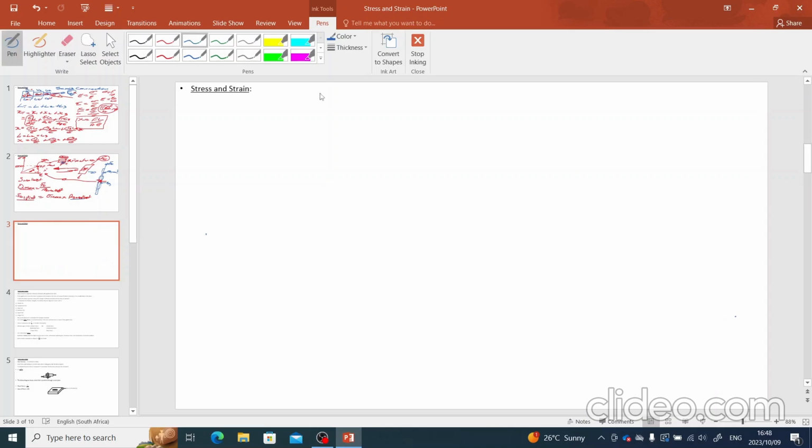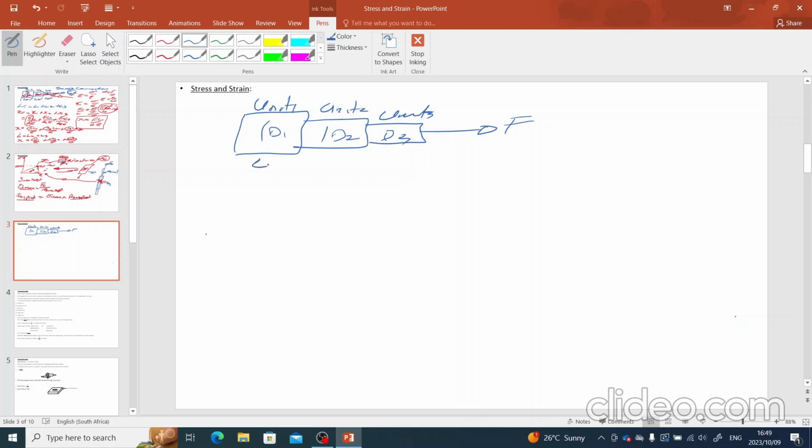Okay, now let's look at this one again. I want that if I'm done here, nothing will make me go back to this in explaining and say I forgot. Unit 1, Unit 2, Unit 3. Diameter 1, diameter 2, diameter 3, L1, L2, L3. Now we said it: length total, length 1, length 2, length 3. Change total, change in length in unit 1, change in unit 2, change in unit 3.